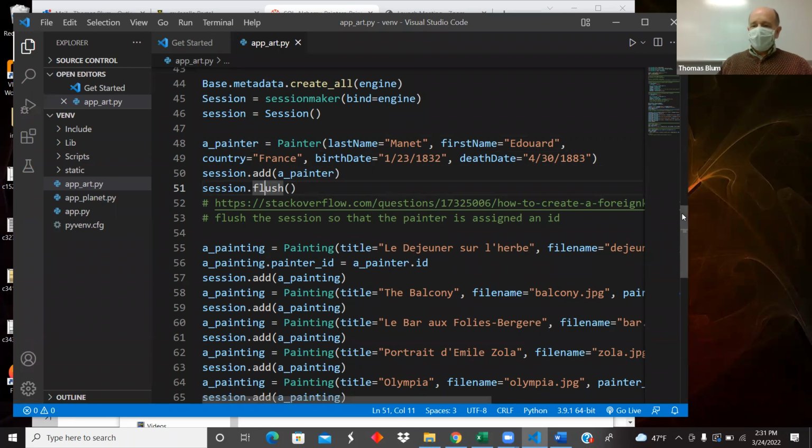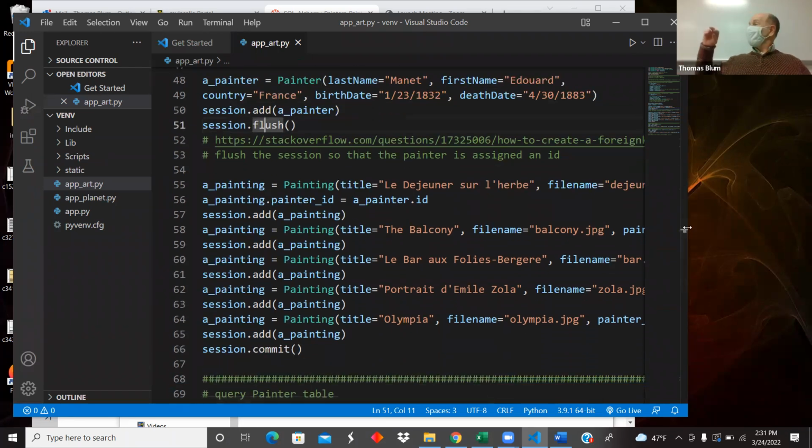So that's not quite the same as commit. Commit means, okay, finally establish it in the database and have it. Flush is not quite as strong as commit, but what flush does is says, next thing I'm going to do is make some paintings, and paintings should have a painter, the foreign key.